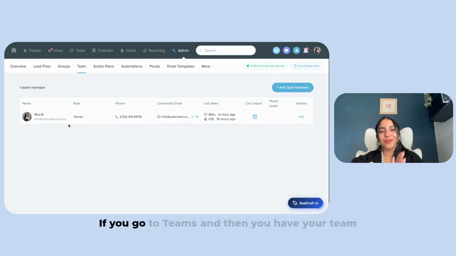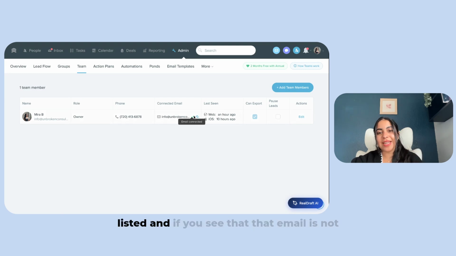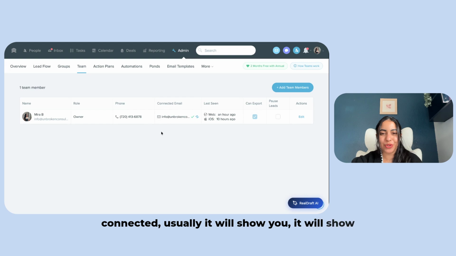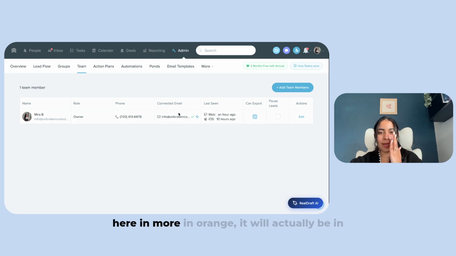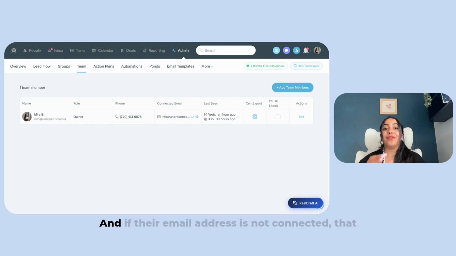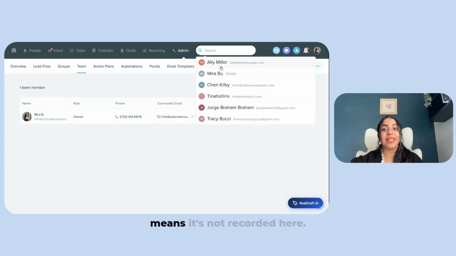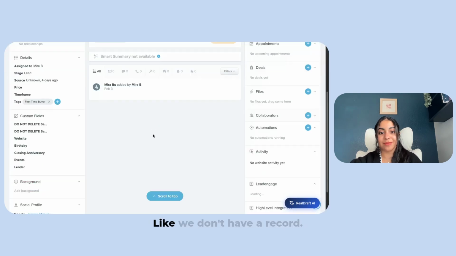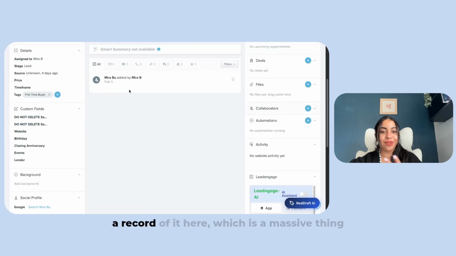Go to Teams, look at your team listed, and if you see that the email is not connected, it will show in orange. That's an alert that their email address is not connected. If their email address is not connected, any emails they send are not recorded here. We don't have a record of it.